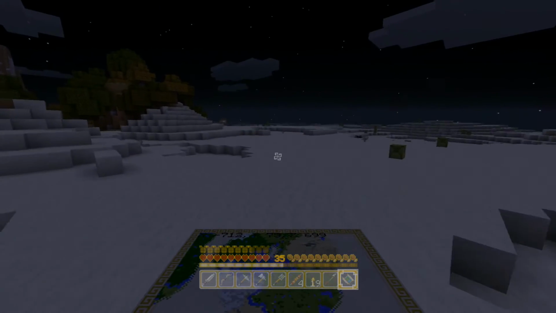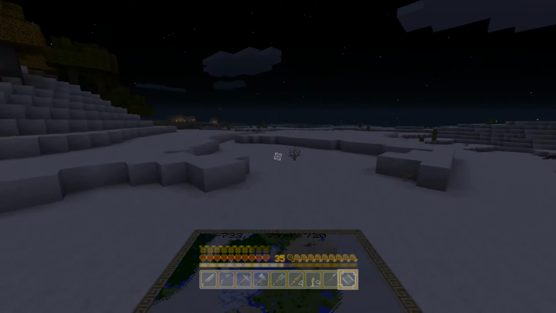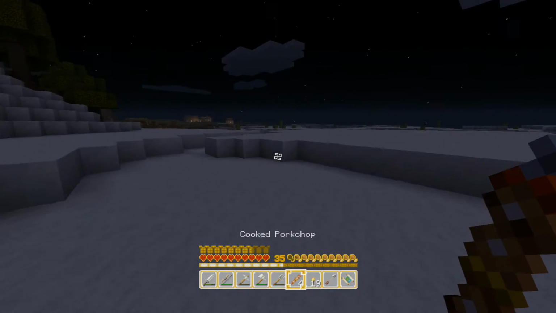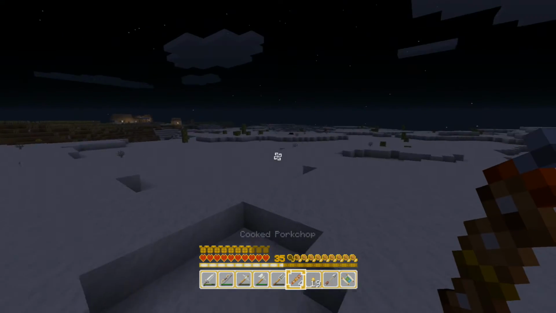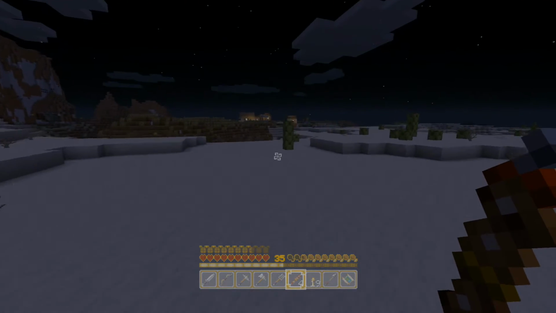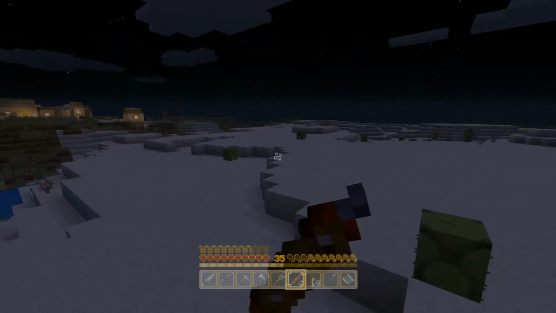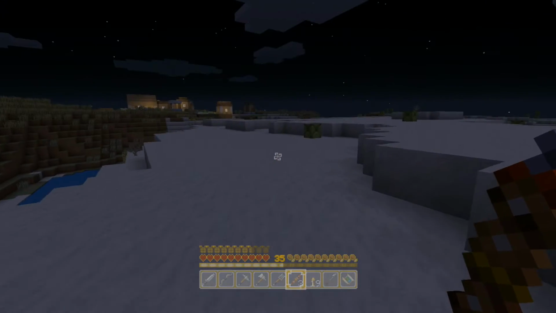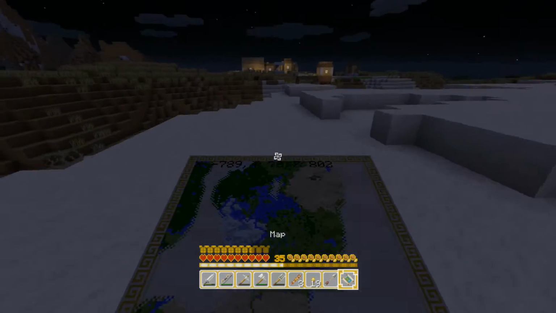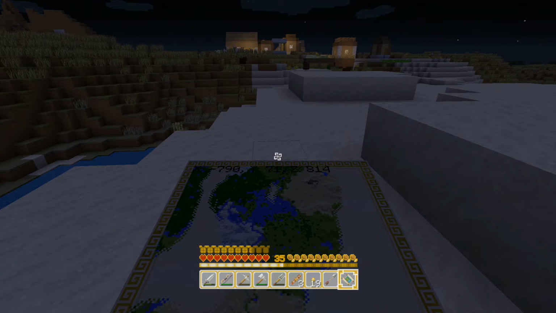Now, I completely forgot for a second why we were looking for the village, and then I remembered it's because there's a ginormous swamp behind it, and we can hopefully find some slimes there. So let's hope this isn't a wasted journey, because this has taken us forever to find this again. But hopefully we can remember these coordinates. So I'll just stop and have a look. So it's -790, +71, +814, and that is the area in which the village is in.